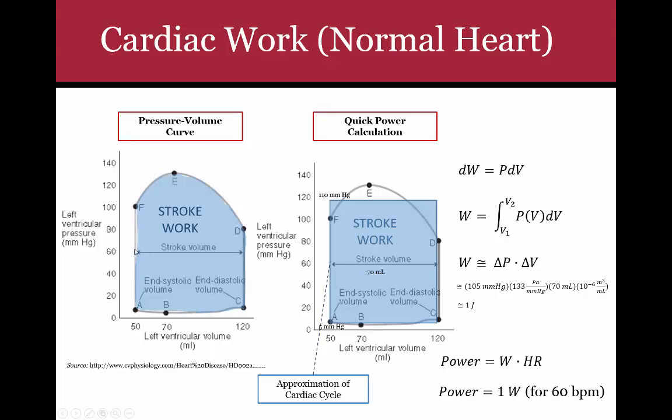The other metric you can get out of the pressure volume loop is the stroke work. Remember that that's the difference between the end systolic volume and the end diastolic volume. Again, this is just to put some numbers behind what kind of work your heart does. And obviously it changes depending on the blood vessels attached to it, the amount of pressure generated, and volume.